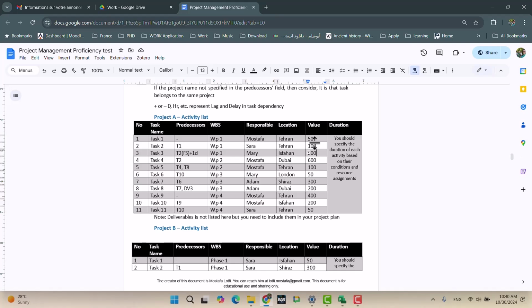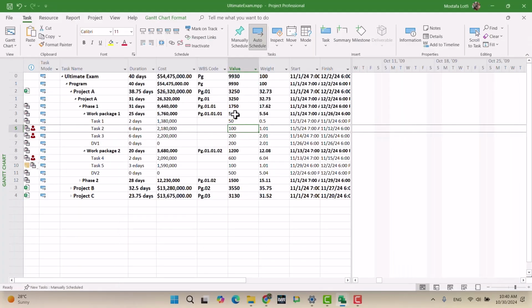There is a logic behind it, and that logic maybe considers the risk, the complexity of work, the type of resource that is working on the task, and the cost. It can also be a cost for weighting. But here in our example, I used only the value, and then I calculated the weight.